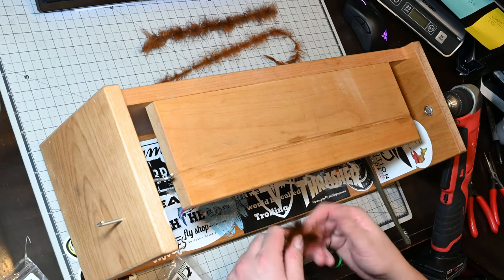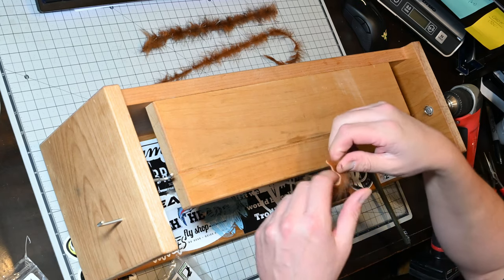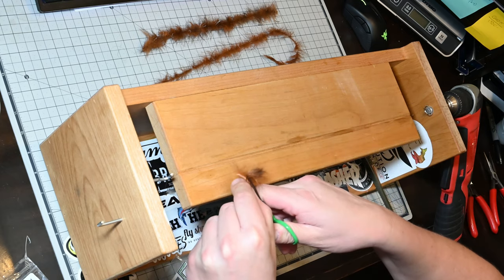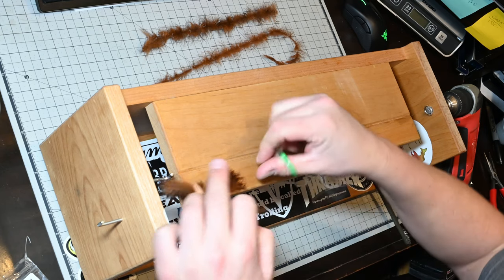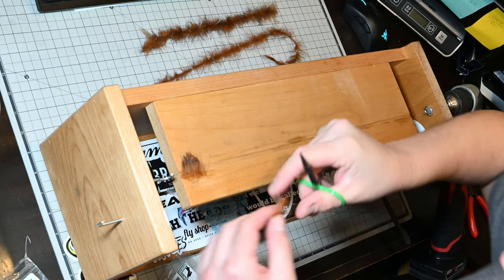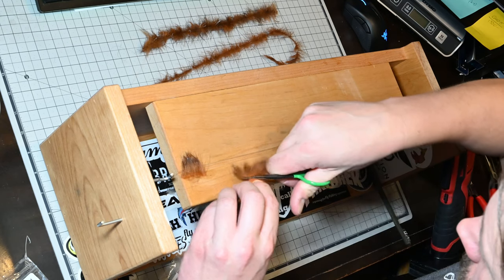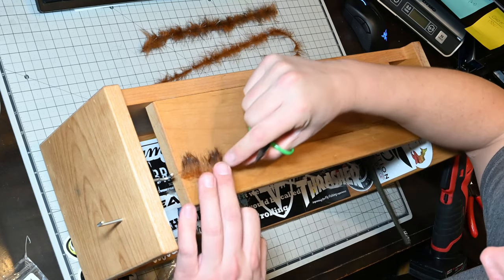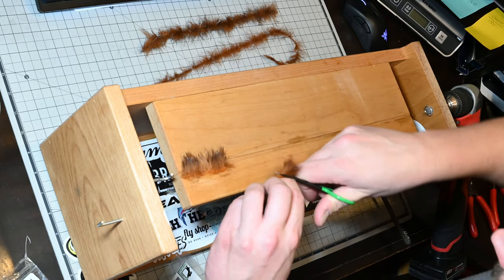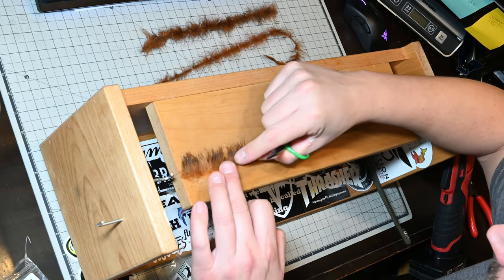This was very difficult. I've struggled with this — as you can see, we've had some prototypes up above. I think I finally dialed it in, and here's the trick: you've got to take your time and cut off an inch at a time. The other trick is you don't want to spread it out too thin. You just basically set it down like that. Cut an inch and kind of push it down with your scissors onto the table, then stack it. This is pretty much the most boring part of making these brushes, but it saves a lot of time at the vice. You can see how dense this brush is going to be.